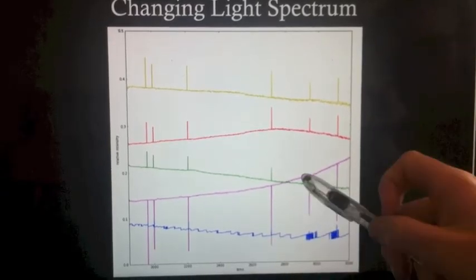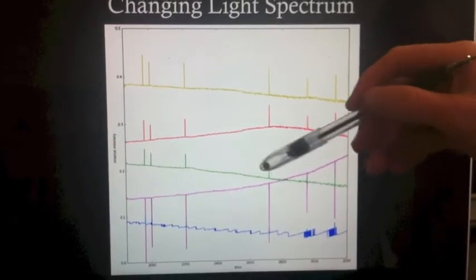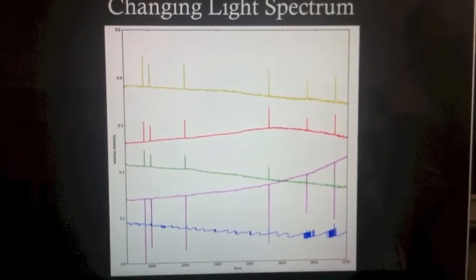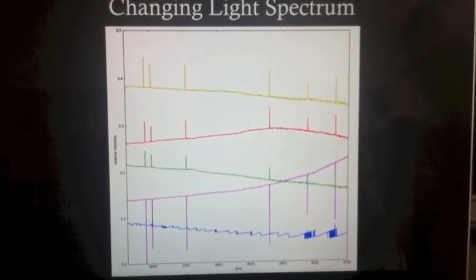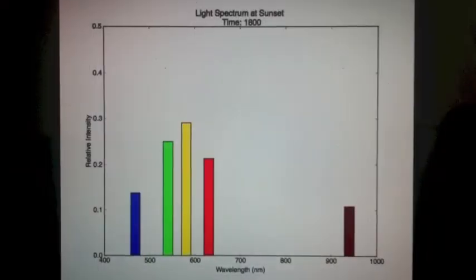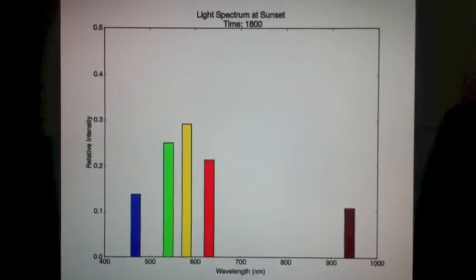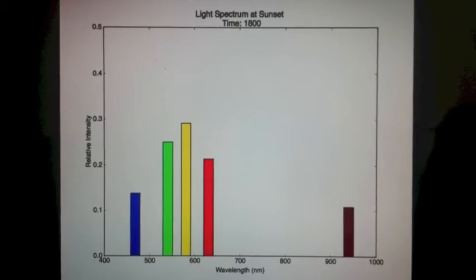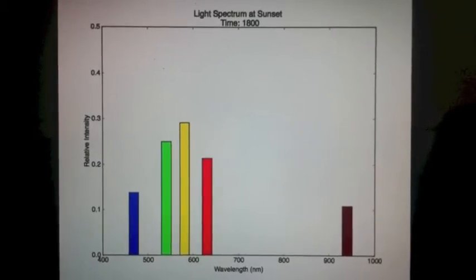We did see a significant change. As you can tell, the infrared rises towards sunset and green decreases. Those are the two most significant pieces of data we got. That was pretty rough data and doesn't really match what you would see if you're actually on the beach.